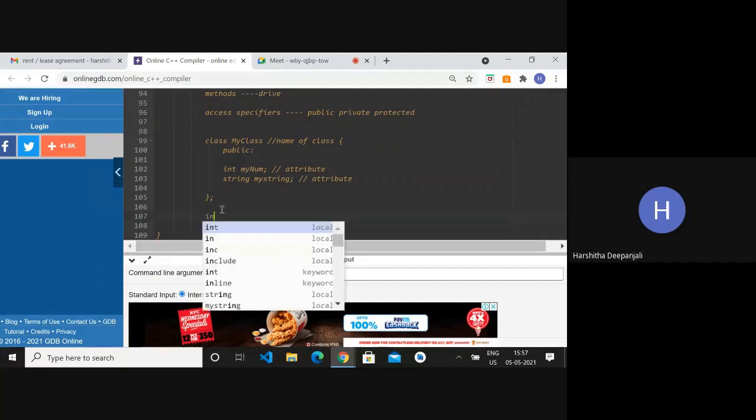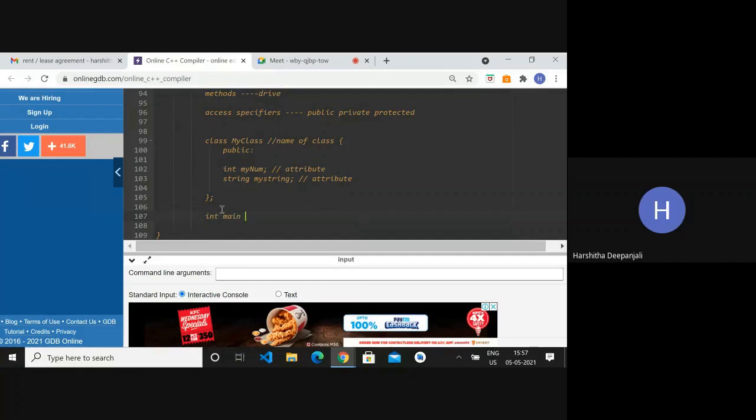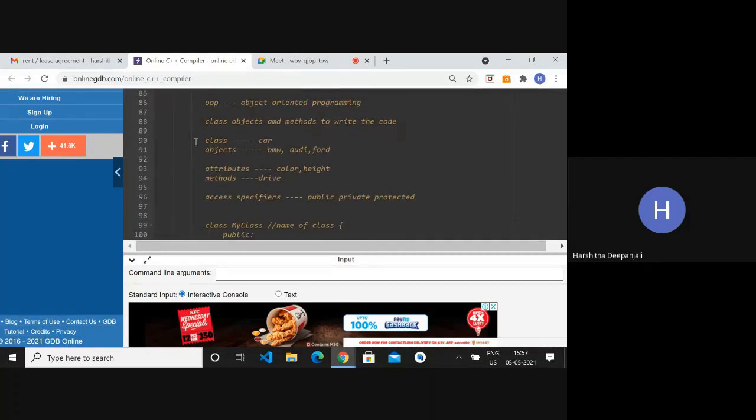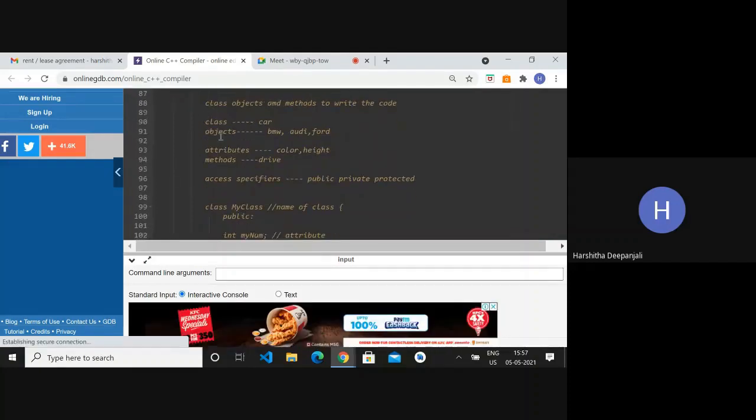You should have the main program. So you'll have int main, and as I told you before, you need to create an object when you have a class. Classes are related with objects.